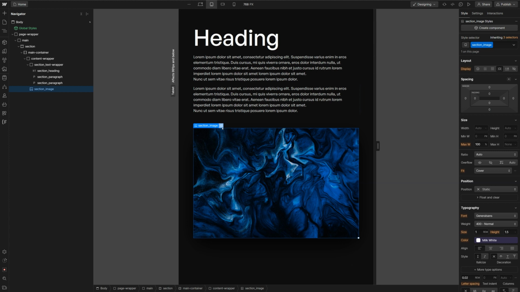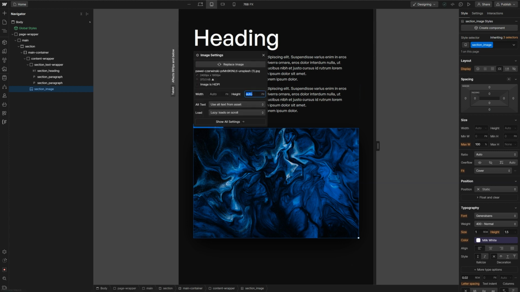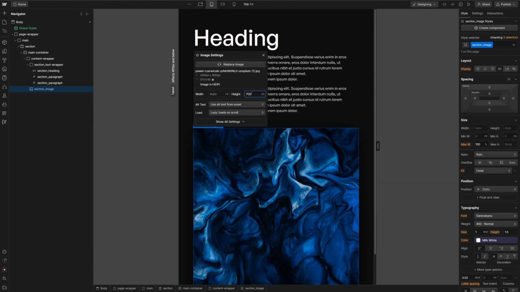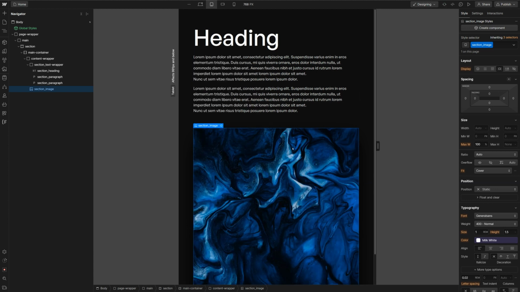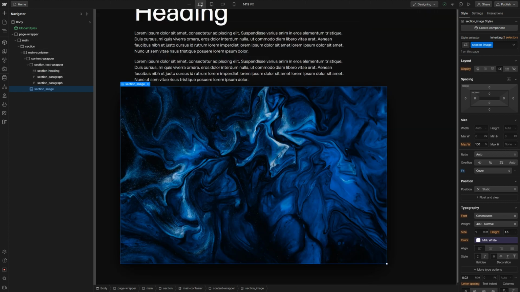So we can open the element settings panel here, and instead of auto we can set something like, I don't know, 700, whatever. But now we think that everything is fine, at least for the tablet breakpoint, and we try to take a look at the desktop breakpoint once again, and everything seems to be broken, and this is definitely not what we would expect.